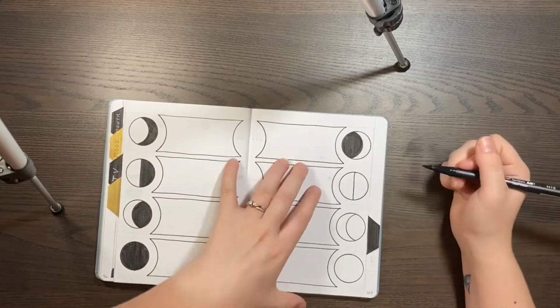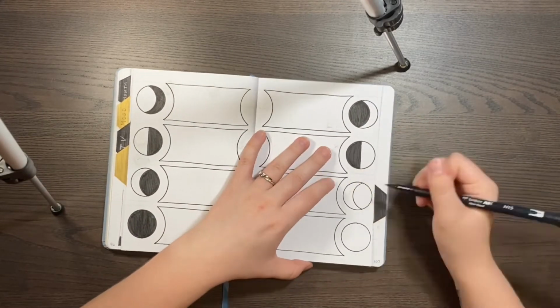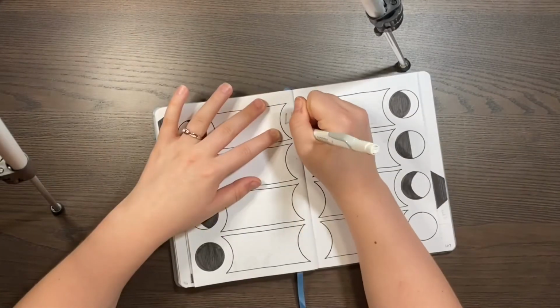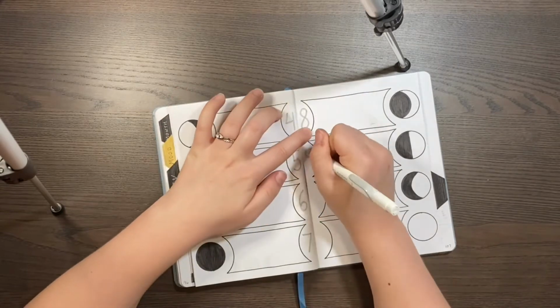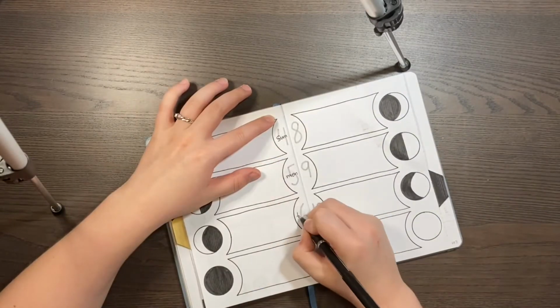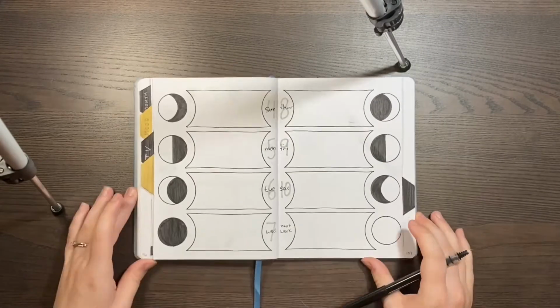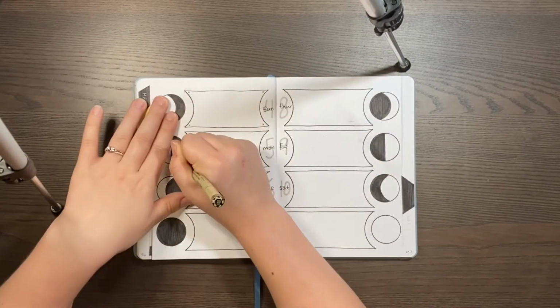Again, this spread is not the most original. I did see it on Pinterest, but I tweaked it a little bit to fit more of my needs. So there's not much more to this spread. It's kind of simple, but I think it looks really cute. And this is going to be the layout for my week 1 and my week 3.